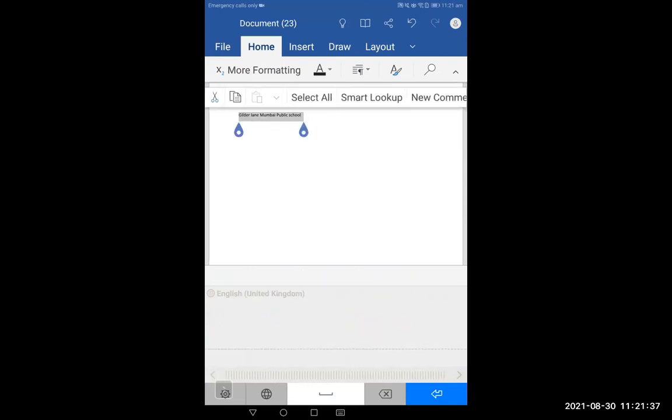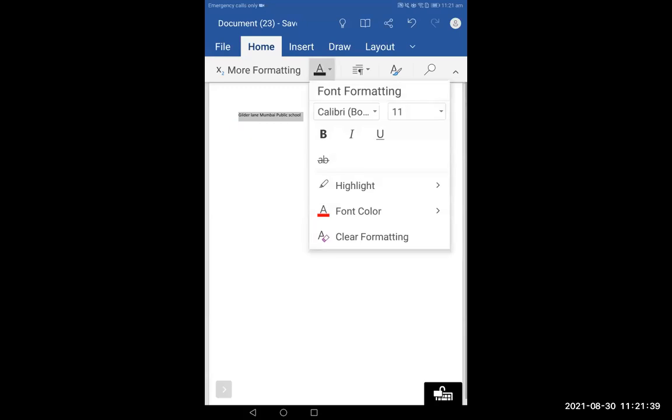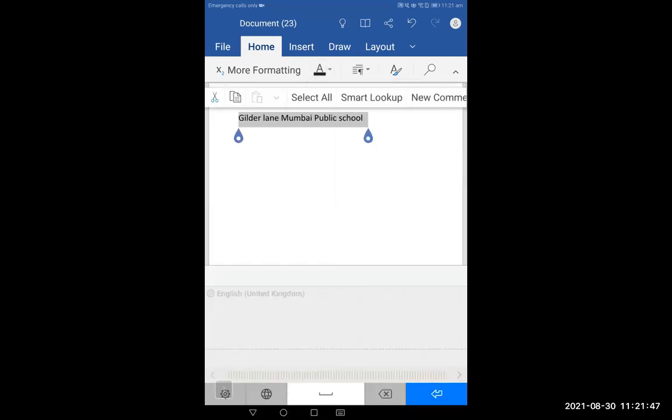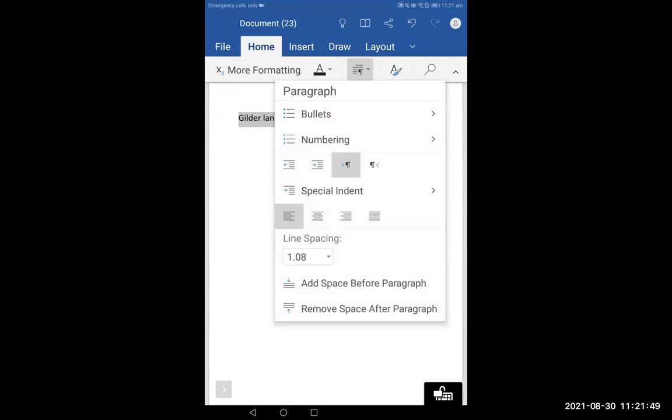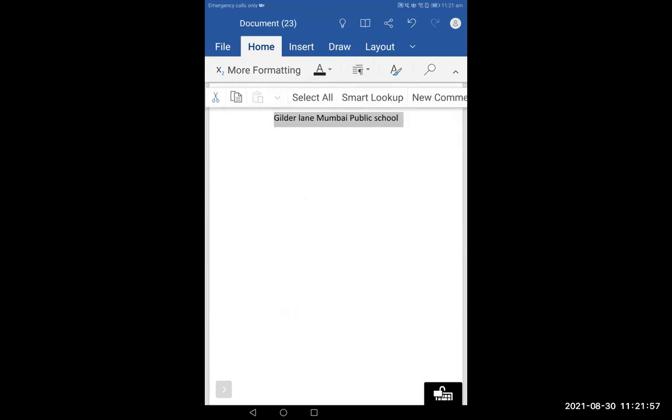Okay. I've selected it. I wanted to make it bigger, so I'm using the font formatting. I'll make it 22. See, now I want it in the center. I'm using this particular line spacing, paragraph making proper, adding spacing before and after. I wanted the underline.